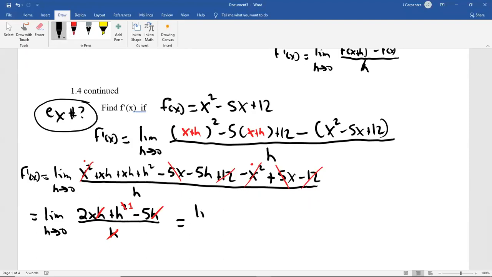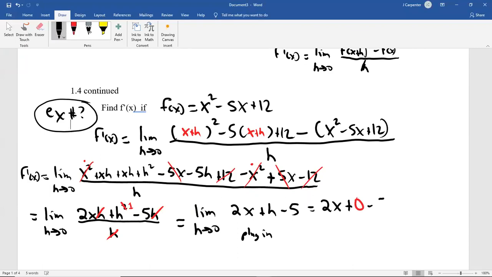So this is now the limit as h goes to 0, the first term just has the 2x, then it's a plus h, then it's a minus 5. There's no more bottom, there's no more h in the bottom, which means we are now no longer in the indeterminate form. We can actually go and plug the h in. So now we plug in. If you had done it at any point before, you would have got 0 over 0, the indeterminate form. So this is 2 times x, the x stays, plus the h we said is going to become 0.